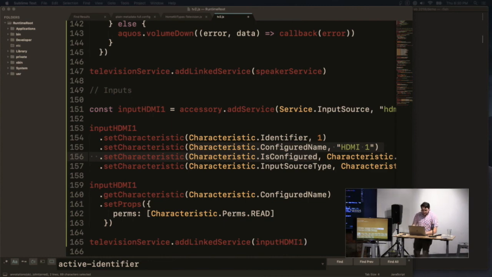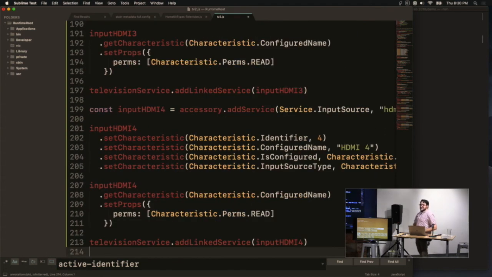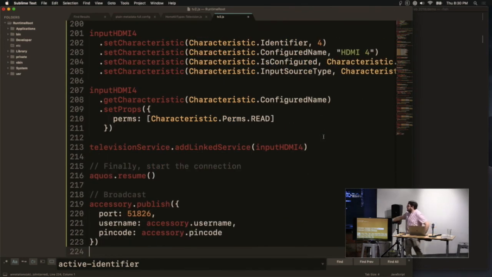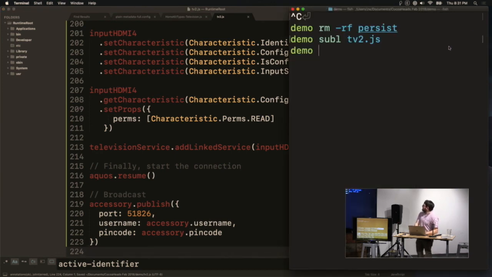I'm just going to do that 3 more times for the rest of the HDMI sources. Then finally, I'm going to open the socket to the TV and broadcast it again, just like the last step of the other one. And here's our moment of truth. I'm going to run it again.